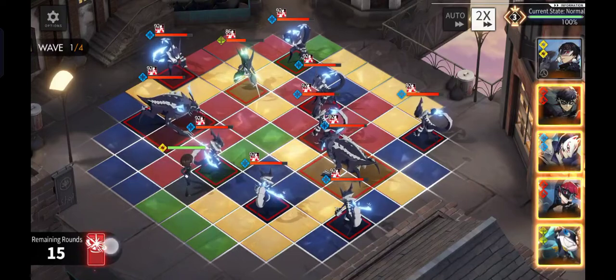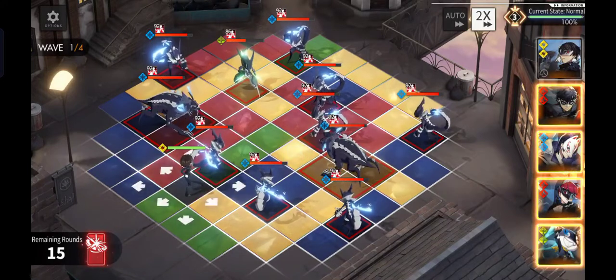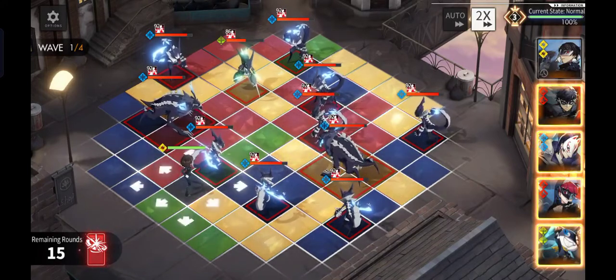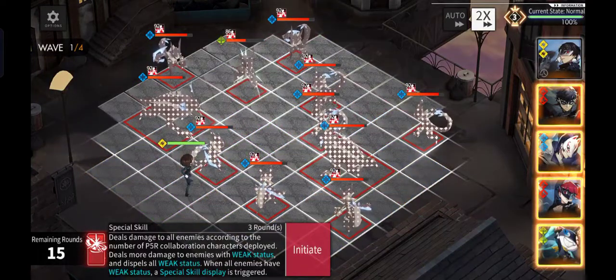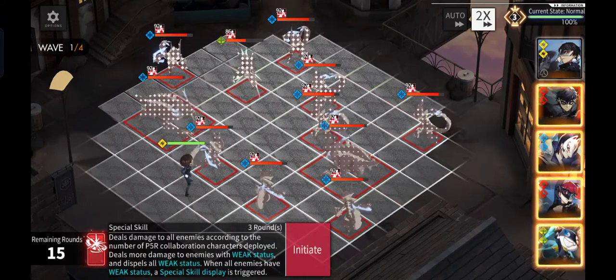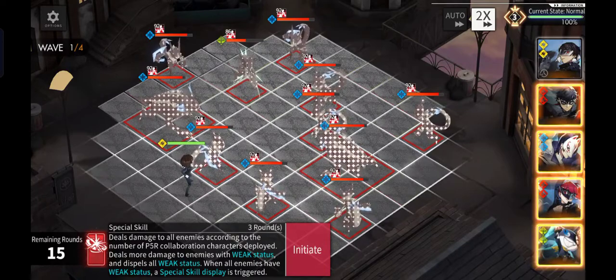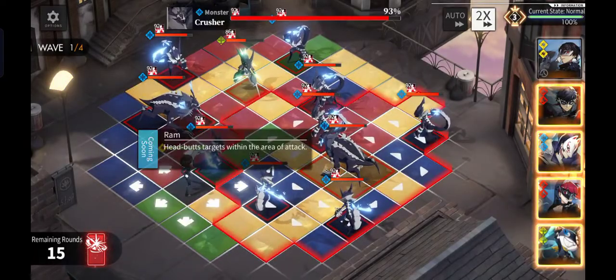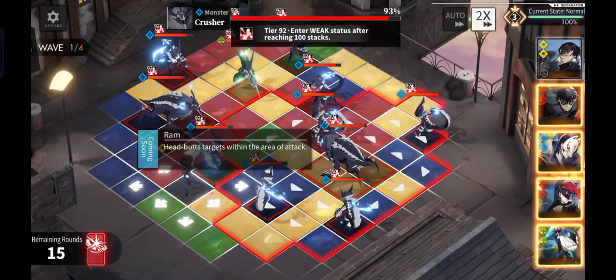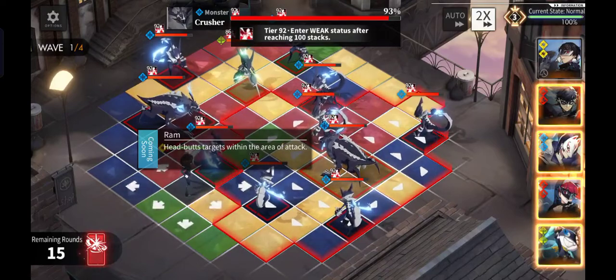And as you can see here, this red signal means that the special skill is available to be used. It will inflict more damage to enemies with weak status. And how do you get the weak status? As you can see here, it will enter weak status when the exploit weakness count reaches 100.